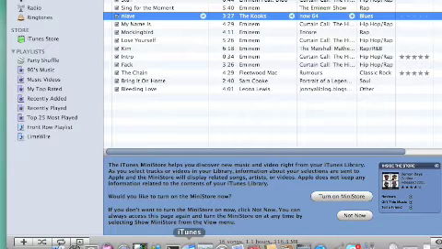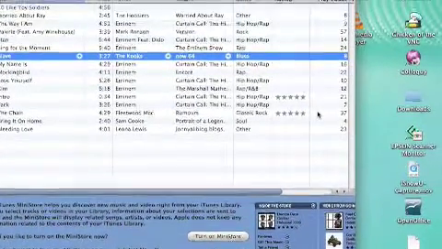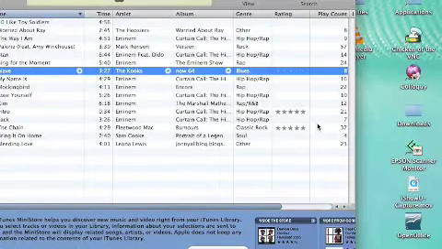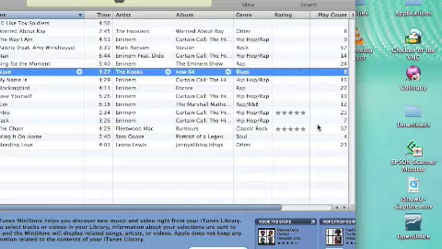Hello, and today we're going to show you how to import album artwork in iTunes. So, I'm in iTunes here, and I'm using the Mac, but this is going to be very similar for people who are using Windows. So, what we first want you to do is find a track that doesn't have any artwork that you can get the album cover for.